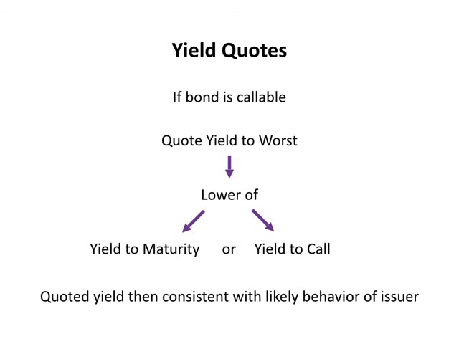Conversely, if yield to call is the lower of the two, that almost certainly means the bond is trading at a premium to its par value. And for the bond to be trading at a premium to its par value means that market interest rates are below the coupon rate on the bond. Naturally, if that condition still obtains as of the first call date, market rates far enough below the coupon rate would induce the issuer to retire the bond early via a call. That would likely happen even if the issuer did not have available cash on hand. If need be, the issuer could sell a new bond at the lower market interest rate and use the proceeds of that offering to retire via a call the higher coupon bond previously issued.